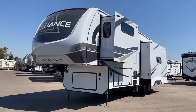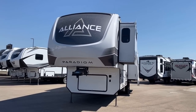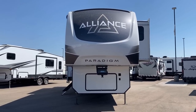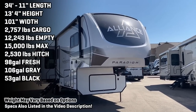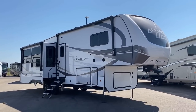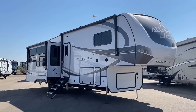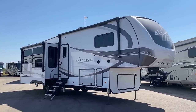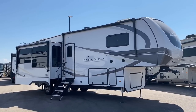Let's talk towing. This floor plan comes in right around 35–36 feet, and there's something magical about that length — the tire wipes on the fifth wheel almost identically match the tire wipes on your vehicle through a turn. There's still a little tail whipping, but it's much less concerning. It's a 101-inch wide body, using what they call their Benchmark Chassis. The six-point hydraulic auto-leveling stabilizers are positioned outside the frame rails, providing maximum stability when she gets to her destination.